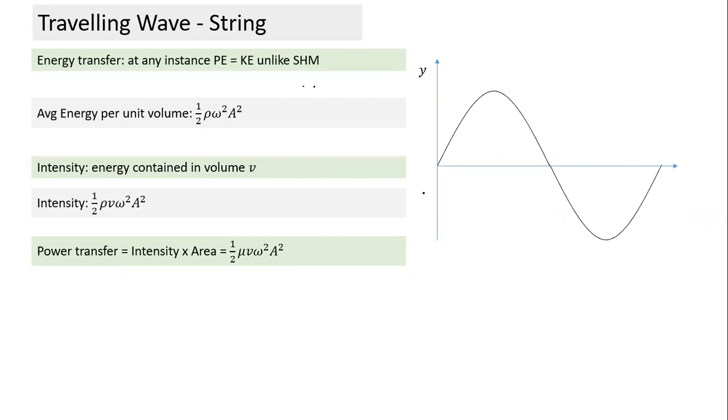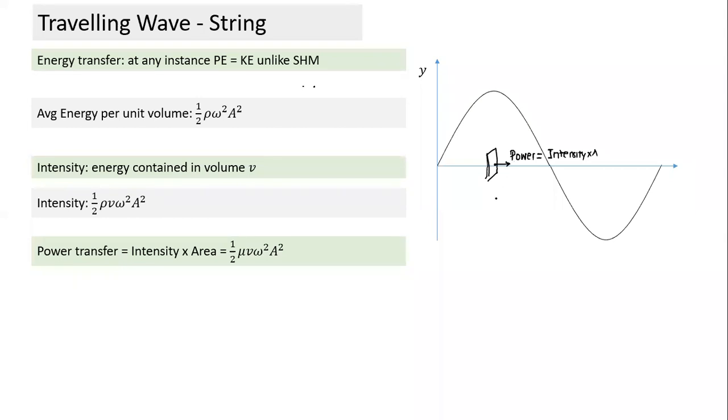If anybody has any other question, somebody has raised a hand. Can you explain the power transfer part again? Okay, let's look at this. What is intensity? This is a string, and if I take any cross-section, what is the power which is passing through the cross-section of the wire? What is power equal to? Energy per unit time: intensity into area. So the power is the energy passing through per unit time.